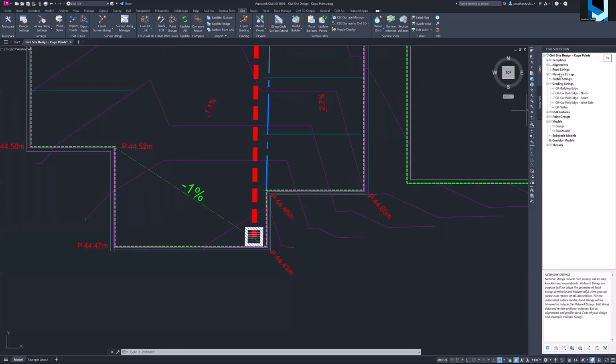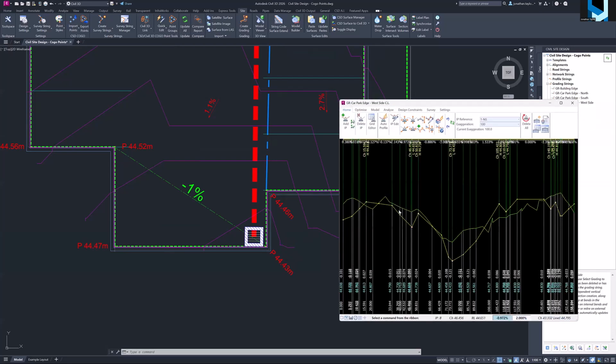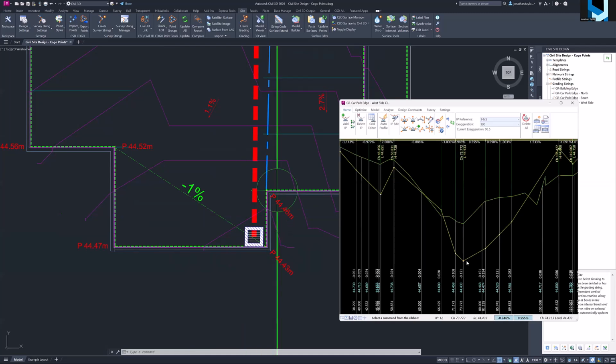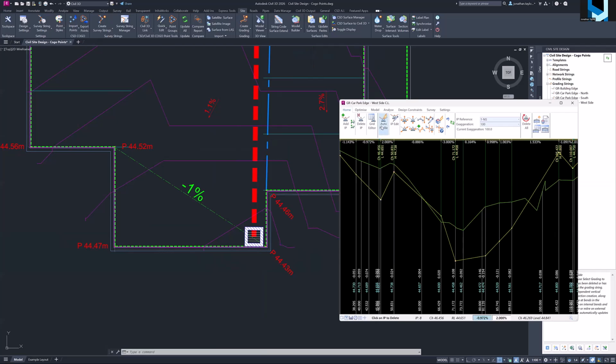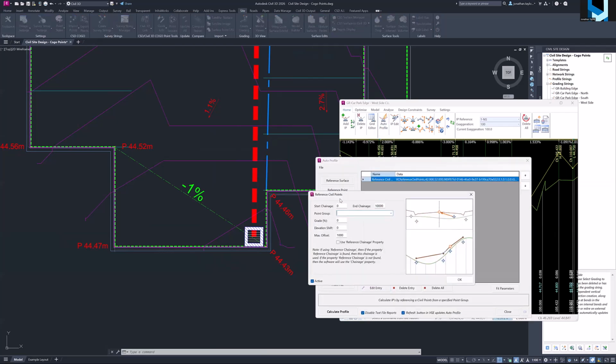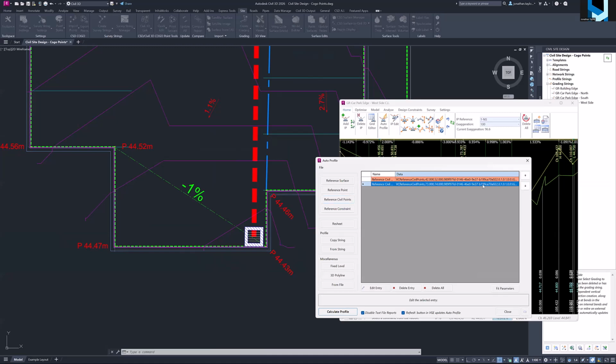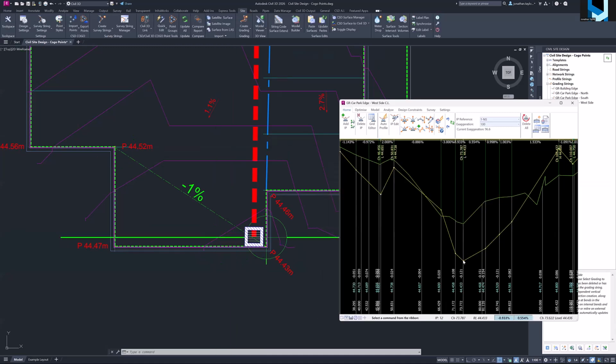What I'm also going to do is very quickly assign that to the vertical design, because I've just realized there is no way it will know it needs to use it. So you can see where I've used it elsewhere. I've actually removed, let's see what level we've got here. So let's just get rid of that one down the bottom. So I know at roughly chainage 73-ish to 74 to add a Cogo in there. Reference civil points, 73 to 74. If it sees any Cogo points with SO, search 100 mil left and right, okay, and calculate. There you go, it's gone back in.